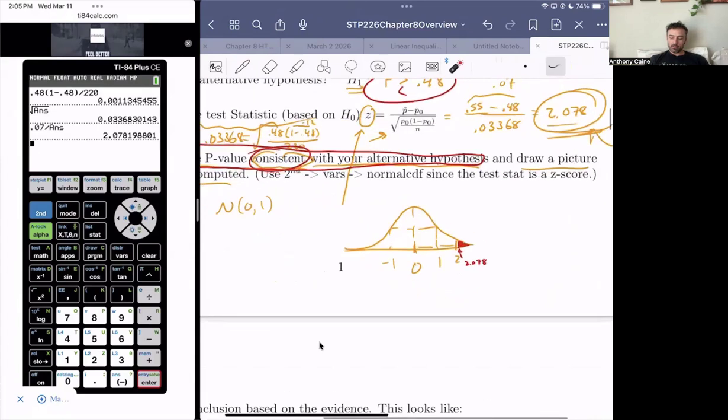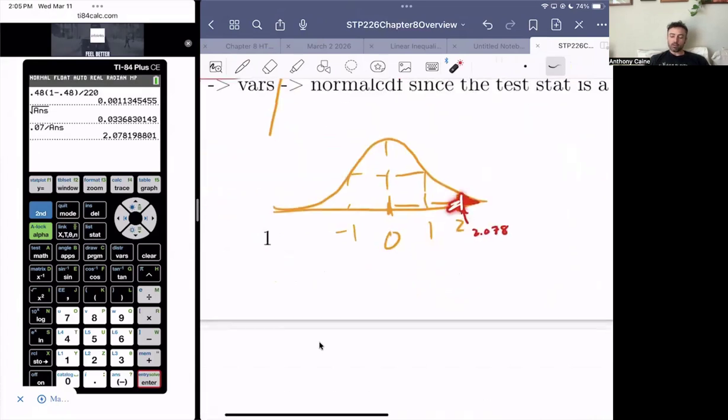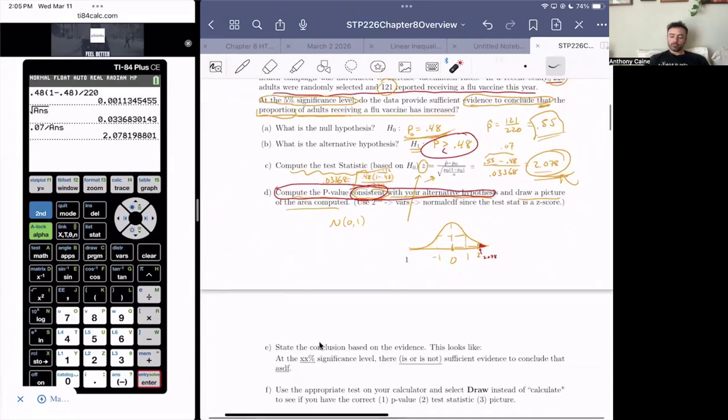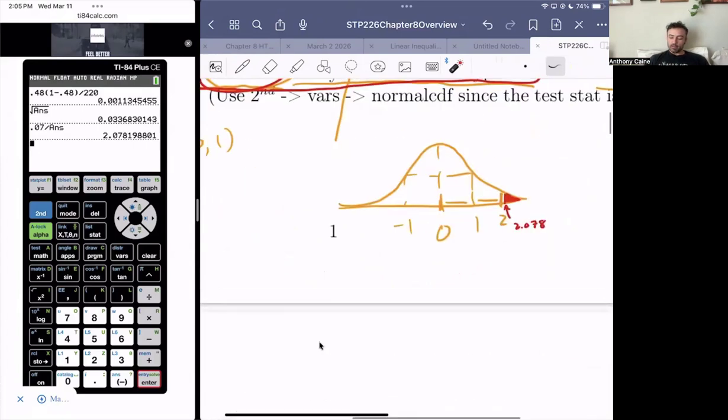The reason I say consistent is because if this was flipped, we'd have to shade from our observation and go left. We'd have a big probability in that case. If this just said not equal to, then what matters is the distance to 0. So this distance is 2.078. I have to go an equal and opposite distance over here to negative 2.078. Then the p-value I care about is all the stuff further away in absolute value. It can be to that side or this side, but it'll be symmetric and equally as far away from 0. We'll see that on the next problem.